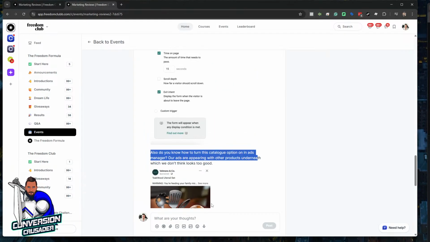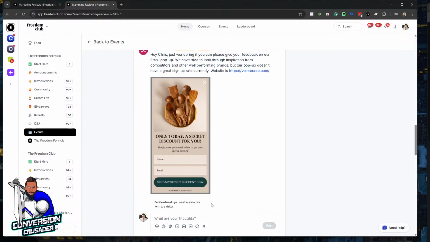Hey, Florian, welcome. So the pop-up is pretty good. It's pretty good. It's not great, but it is pretty good. The first thing that I like, and this is just a tiny little thing, I do like to remove the padding from around the top image. It just looks a little bit better when there's no padding there, but yours looks pretty good. It's all in there quite nicely.